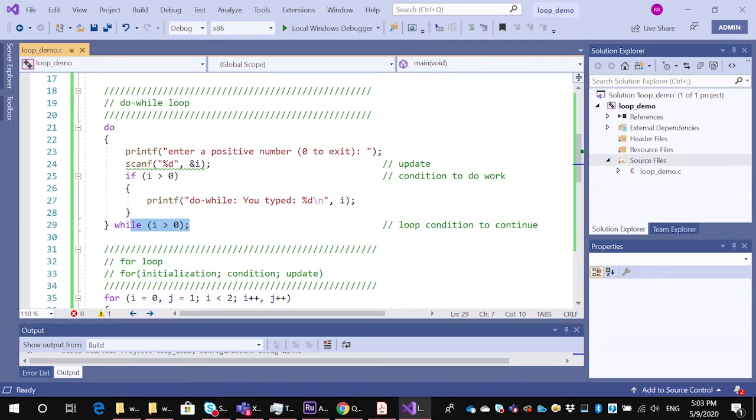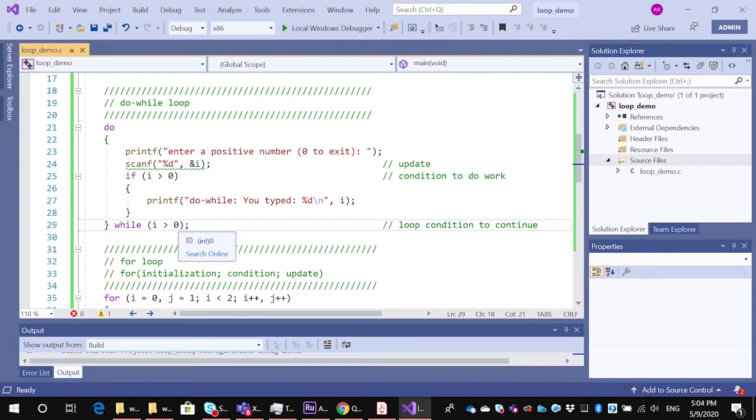Now this has the effect, because we do the test at the very end, it means that it has to go through the entire loop at least once before it does the test. So there are situations where it may not really need to do the loop, but it has to do it at least once because it does the check at the end. So you may think that a do while would not go at all, but they have to go at least once, because even if they shouldn't have worked, it's not until they do the check at the end that they find out that they shouldn't have gone through the loop, and then it's too late.